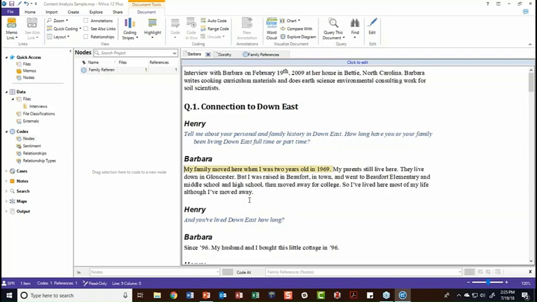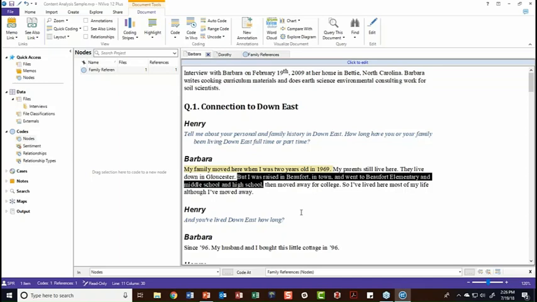As I'm going through, I may also come across topics of interest that emerge from the exchanges that are taking place. And in a case like that, I can create nodes as I go. So, for example, I noticed that she's talking about family, but also in that same piece about the idea of community.